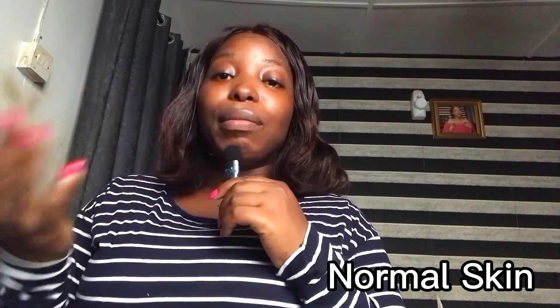Based on my experience, I recommend the Nivea Micellar Water for the following skin types: number one, dry skin — it can be used as a daily makeup remover and skincare routine. Number two, normal skin — it's gentle for removing makeup, but follow up with a moisturizer. Number three, oily skin — it's gentle for makeup removal, but be conscious of potential oiliness. Acne-prone skin: it may not be effective for heavy makeup, so consider alternative options.